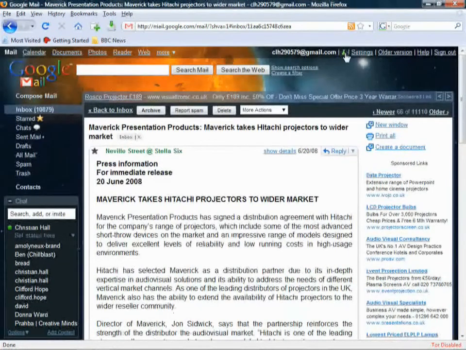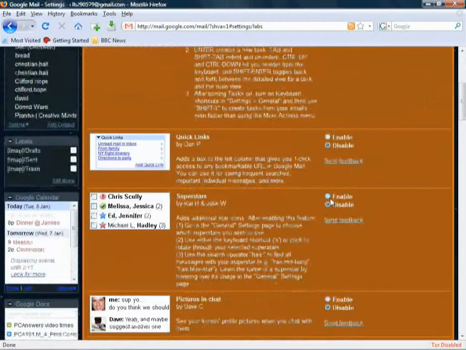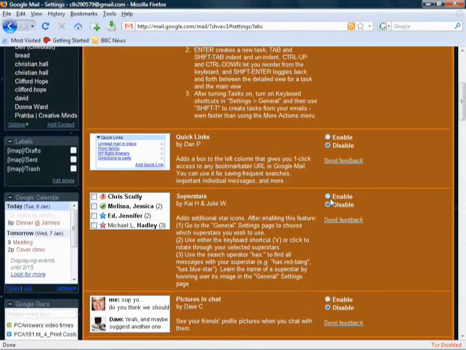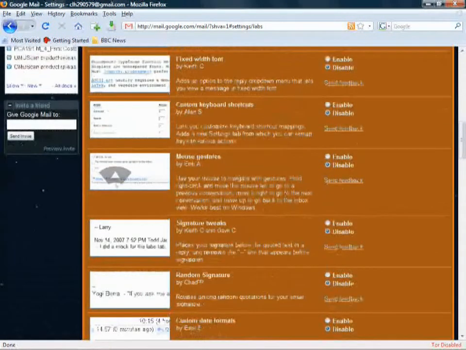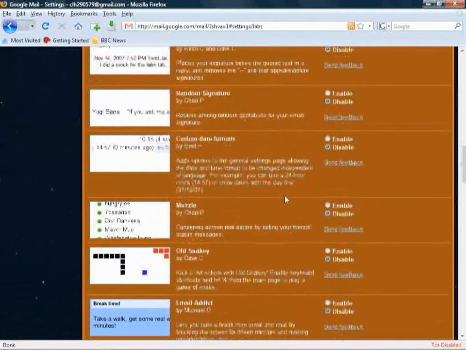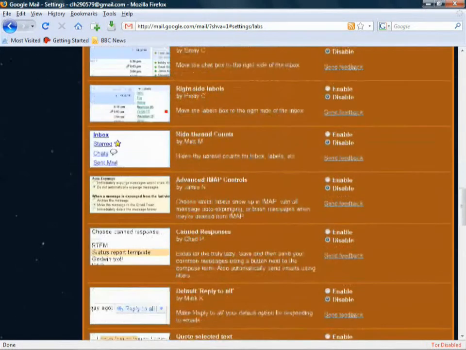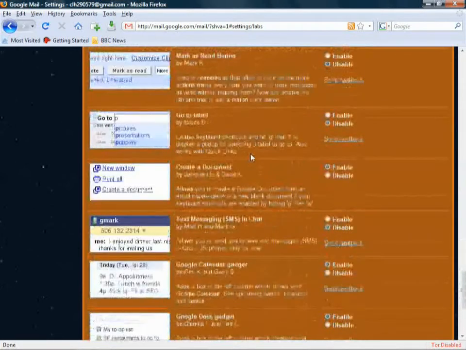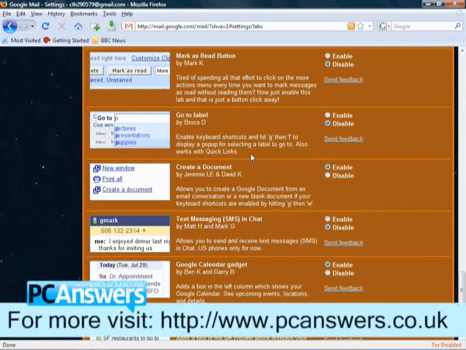Go back to the labs. And as you see, there are many, many others that you can actually add to your Gmail. And they don't really do much advertising on this, Google. You really have to discover these things by yourself. And there's some really excellent ones in here. And some funny ones too, including the old version of Snake that we can actually add to a column. So there we are, that's how to bolster your Gmail account and get your favourite Google apps actually into it. And take a look at the tutorial in the magazine for a few more great examples.